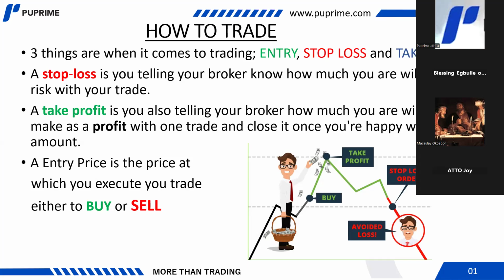So maybe you enter a trade now, and for one reason or the other, the market does not go your way. Then once the trade gets to minus $10 for 1% or minus $20 for 2%, the platform automatically closes that trade as a loss. But the essence of that loss is to protect your remaining capital. Because if you don't apply that stop loss, what if the market goes minus 50, minus 100, minus 200?